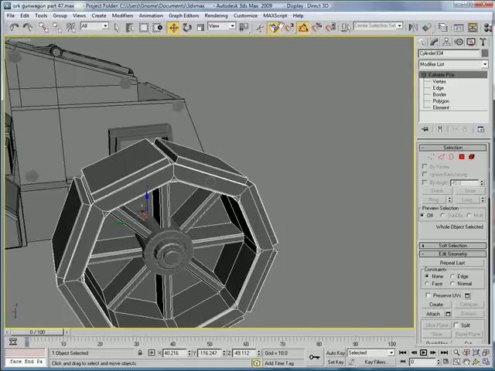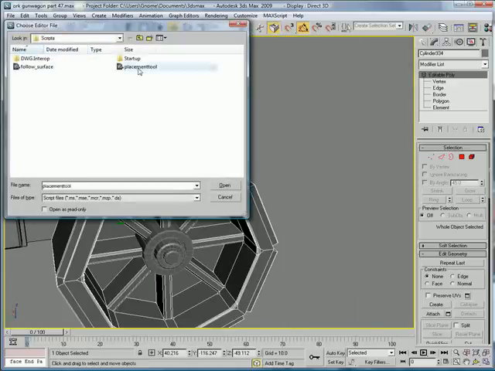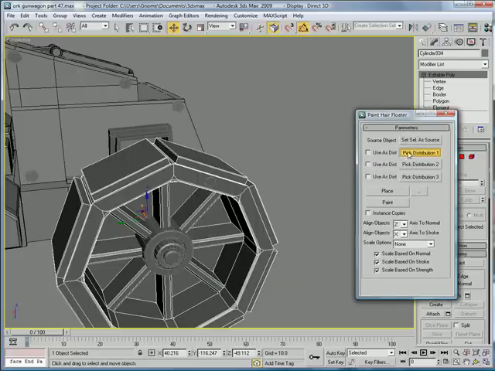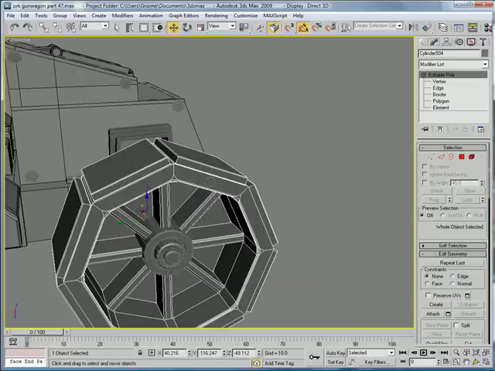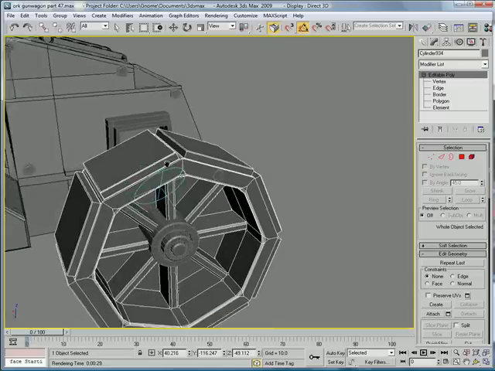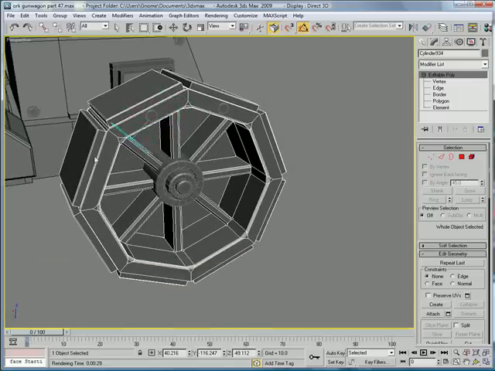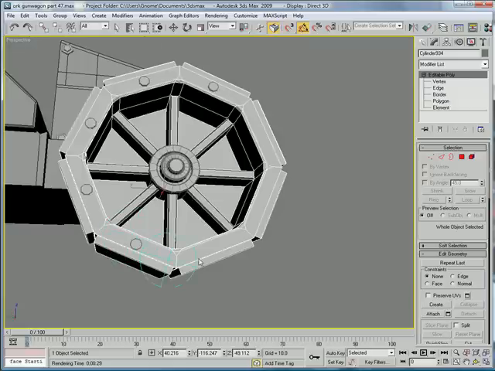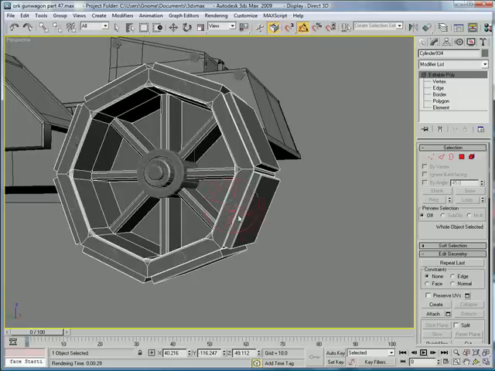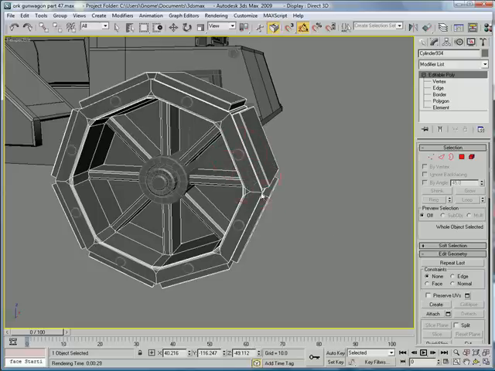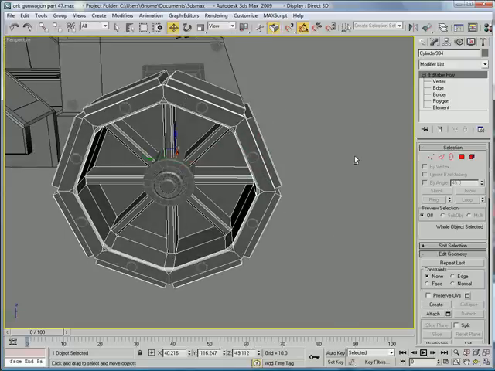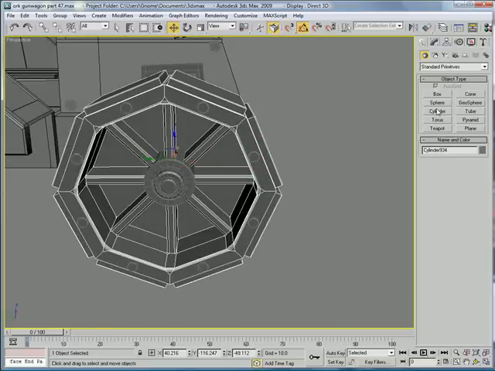Next, select the wheel, run script, placement tool, set select to source, pick distribution 1, pick that. And hit place, and then start placing. So place one in the center. Okay. And uncheck place now, so turn place off.